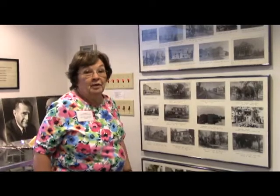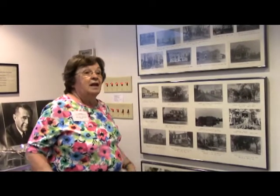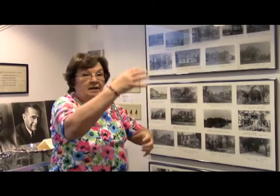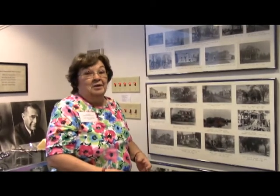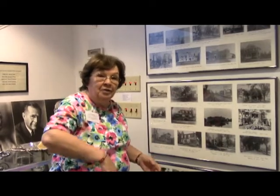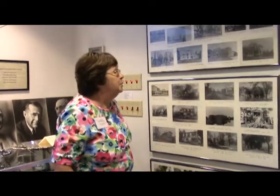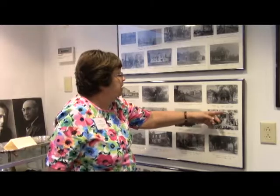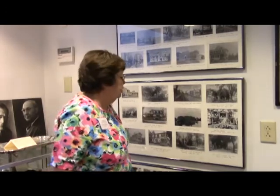It's a gravel road. Another interesting thing, for those of you who are familiar with Choate and Christian Street, that used to be a long dirt road with a big tree dead center in the road. So when carriages at that time came through, they would have to go around the tree to continue down the road. This is the old Oakdale Tavern, and it was really beautiful with all the architecture and the things there. It's unfortunate that it was taken down and there's no longer a restaurant over at Oakdale.